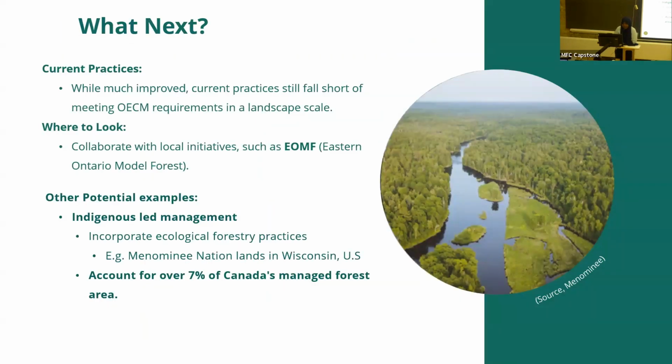So what's next? While current standards often fall short of what's typically required for long-term in situ conservation of biodiversity, there still is potential when looking at managed forests that go beyond Ontario standards as potential areas to look towards. Organizations such as the Eastern Ontario Model Forest that partner with various industry and government organizations to promote sustainable forestry can be useful in identifying these areas of interest.